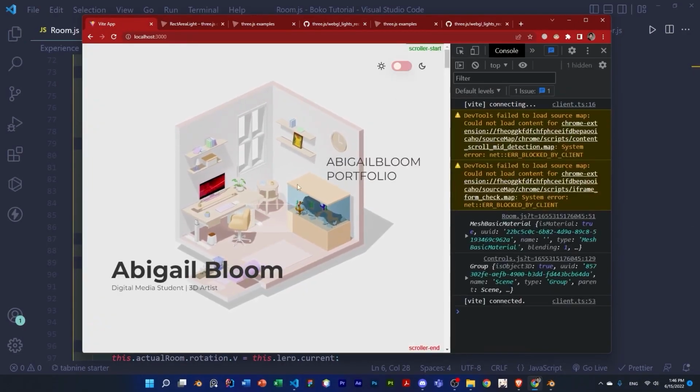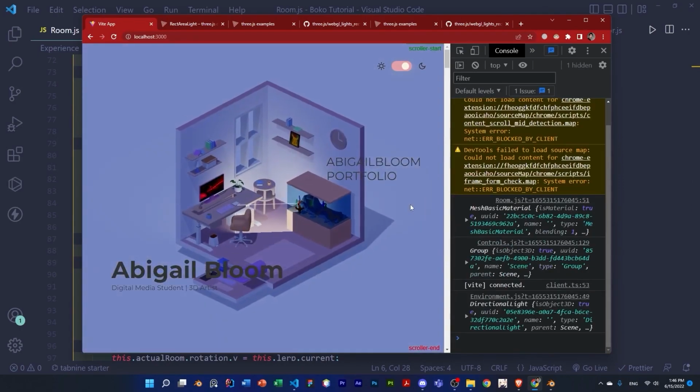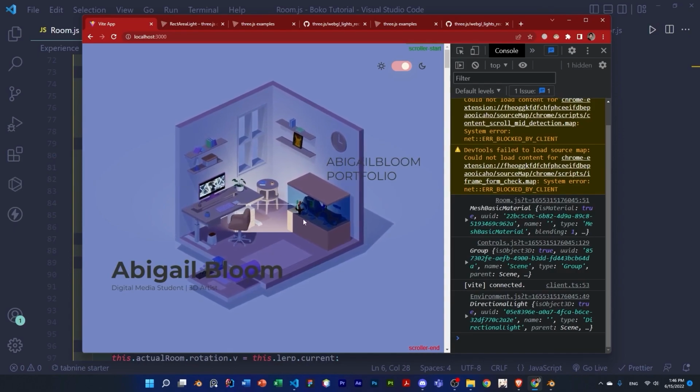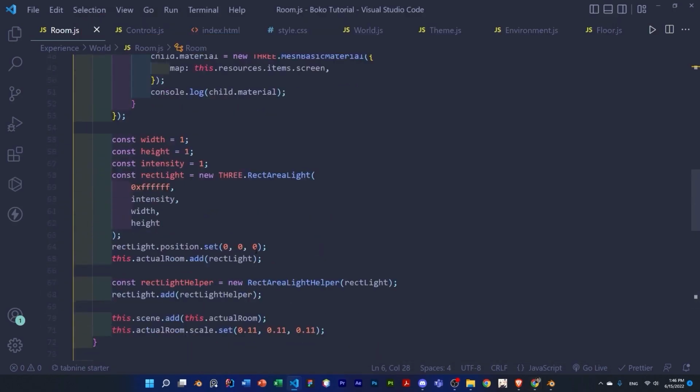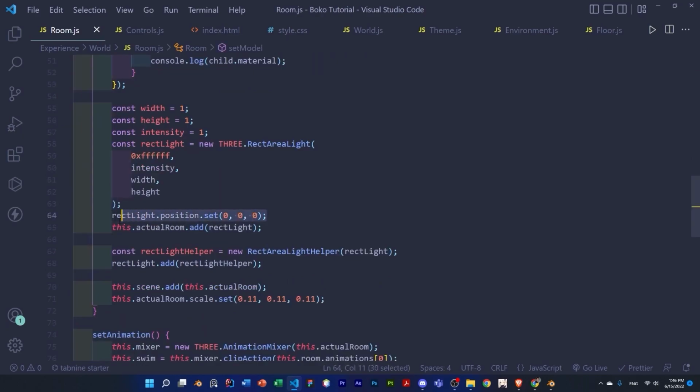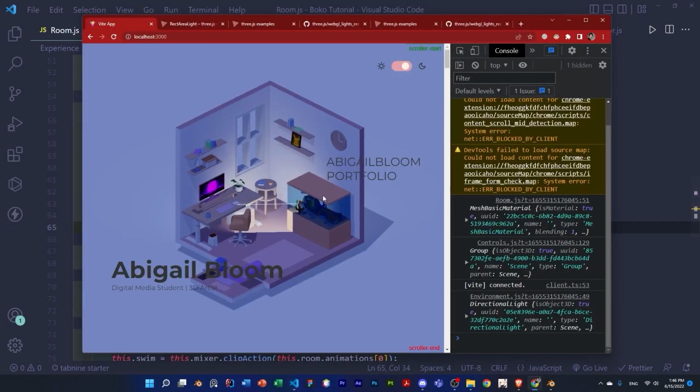And we can see we have our RectAreaLightHelper there, and it's cool. So that's actually a pretty cool effect already. Imagine we could use like a flashlight effect, but we're not going to do that for this video. Okay, so there are lots of ways to get this into the position you want it to be. You could find this mesh name and console.log it and find its position and copy its position.